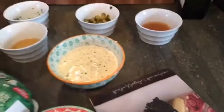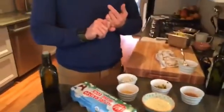So there you go. We just made a paleo mayonnaise, we made a bacon ranch dressing, and we made a Thousand Island, all from scratch in less than 10 minutes or so. And all of this stuff is 100% paleo. It's 100% good for you, and you don't have to torture yourself when you're eating paleo. There's tons of sauces, there's tons of things that you can do, and that's what we really wanted to show you today. We can do a little Q&A if there's any questions that anybody has.